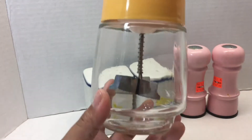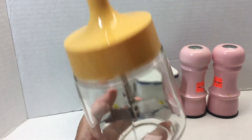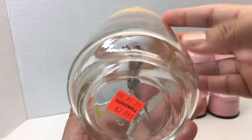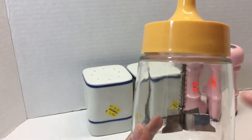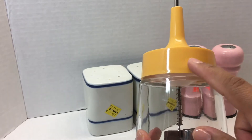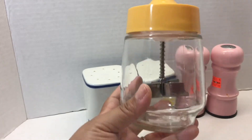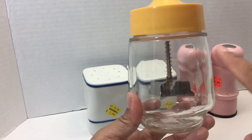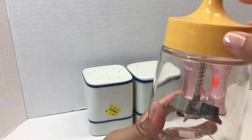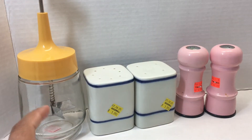You guys saw me pick up this Gemco chopper. I paid $4 for it. I picked up another one of these recently — that one had the cream colored top. I'm probably going to keep this yellow one and sell the cream colored one, just because I like this color yellow and it would look nice in my kitchen with all of the vintage strawberry stuff that I've been collecting. It's just a little nut chopper, onion chopper, whatever.